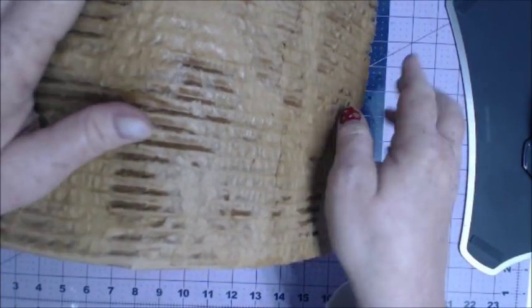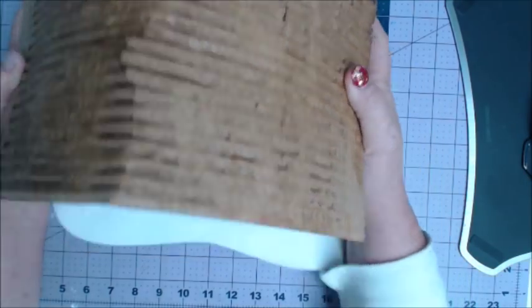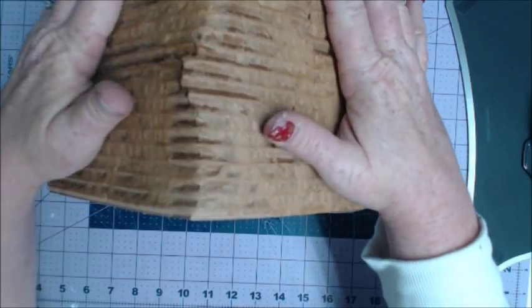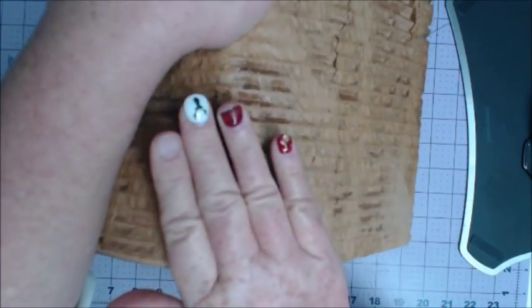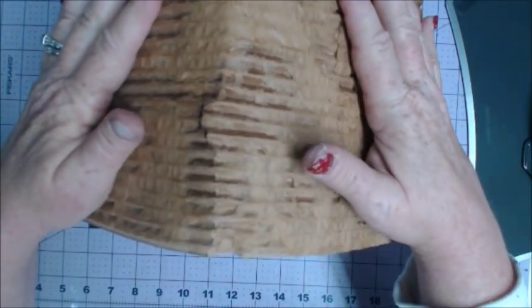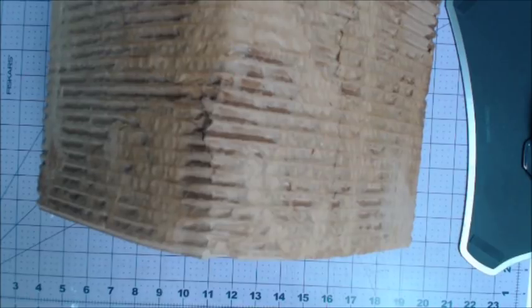So we can now somewhat bring it to our barn and get our shape. So I'm just laying it on top for now because I want to show you. Push it right down on the middle. Don't be afraid to push it. I mean, I'm not pushing super hard. There we go. That broken part isn't going to matter. Don't worry. You're going to have some places that will crack.